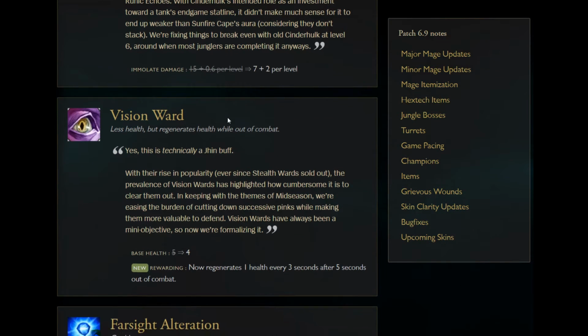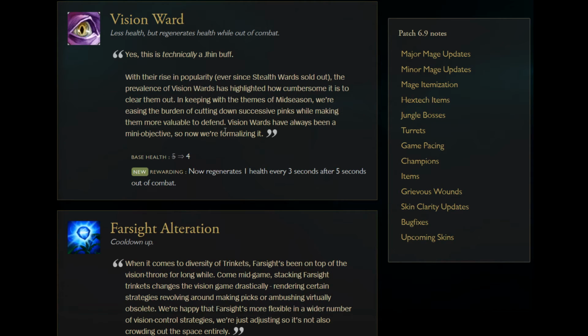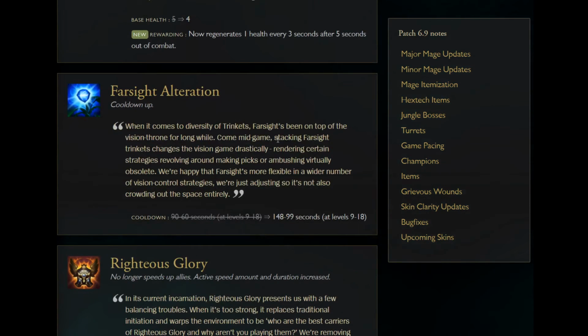So there's that. Vision Wards have 1 less health, but they now regenerate health when they're out of combat. Big nerf to the blue trinket. It now is almost a minute longer cooldown early on, and later on in the game it is a 40-second cooldown longer, far less vision on it.